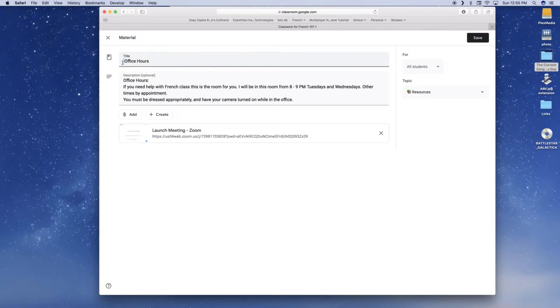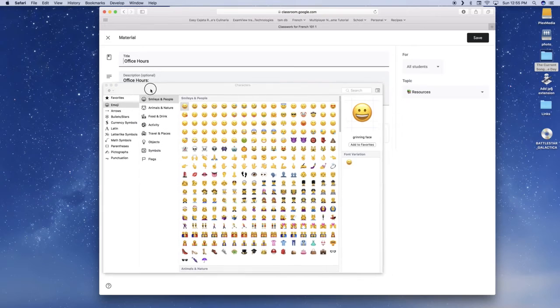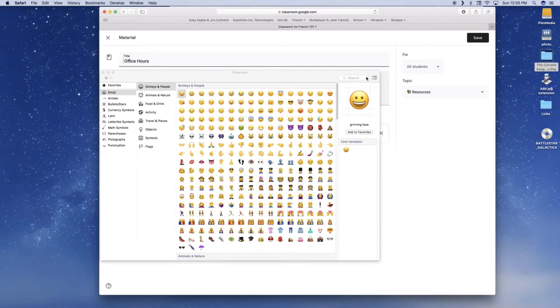So what I have to do on my keyboard, I'm going to press Control, Command, and Spacebar. And I'm going to wait for a second. Okay. The first time you click or type that, it won't come up exactly that way.